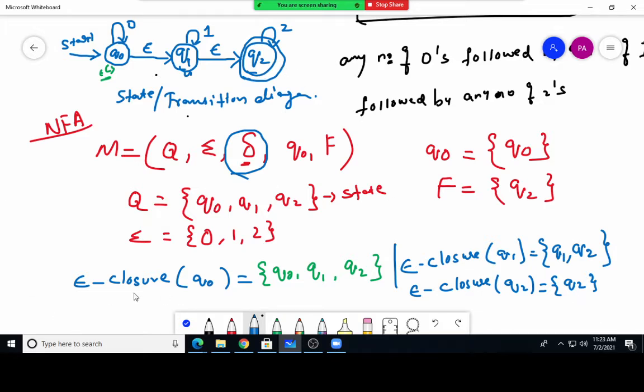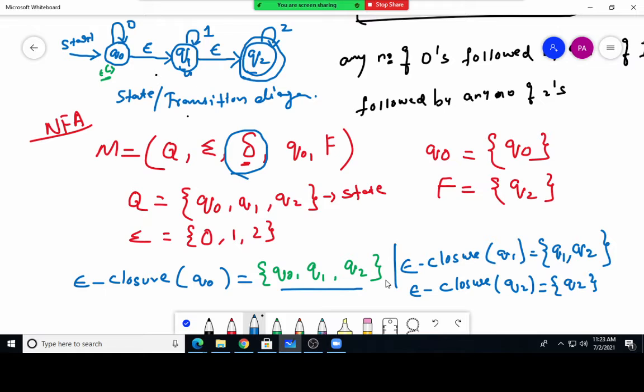So the first one is q0, q1, q2, that is epsilon closure of q0, then epsilon closure of q1, epsilon closure of q2. We got it. Now we need to calculate the transition function.